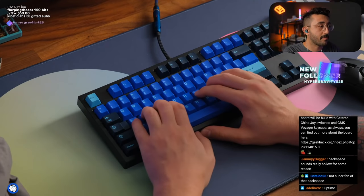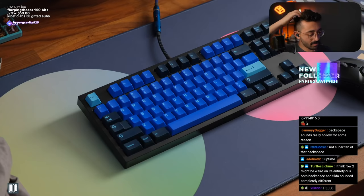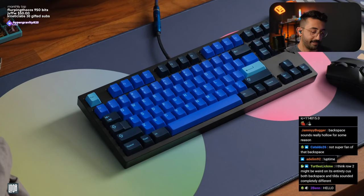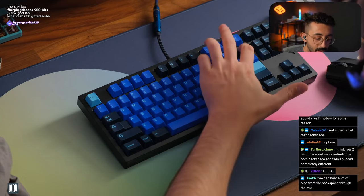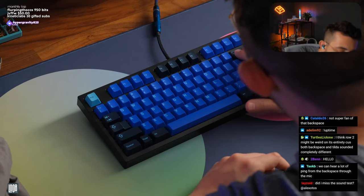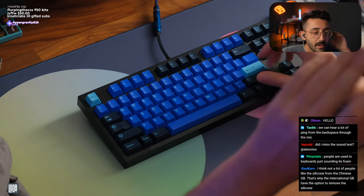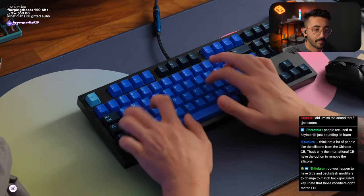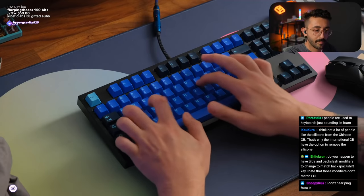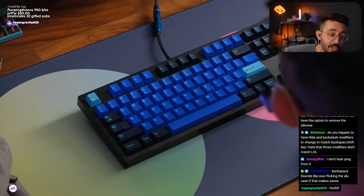But yeah, a lot of flex with this board for sure. Very, very flexy. I don't know if I love the silicone. And maybe that's why they included PE foam to kind of bring some of that sound back, which would end up making it sound marbly. You can hear a lot of ping from the backspace through the mic. I don't know if it's ping though. Backspace sounds like you're flicking aluminum.